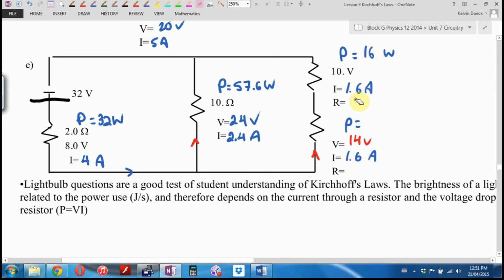Is this one 10 ohms? Oh, I should have been able to. No, I divided the wrong thing. Hang on. I divided the 16 again. It's 10 divided by 8 over 5. So that's going to be 50 divided by 8, 25 divided by 4, 12.5 divided by 2, 6.25? Yes. Oh, man. I did all the math right. I just used the wrong input. Okay, the bottom one. Power, 14 times 1.6, that's going to be 14 plus what is 14 times 0.6? 14 times 6 is going to be 14 plus 8.4, 22.4 watts?